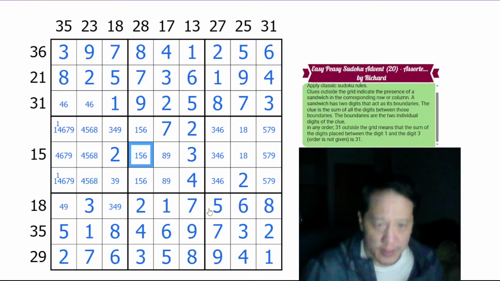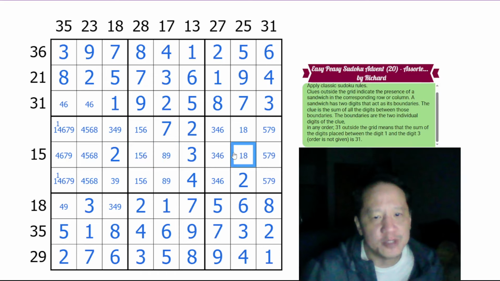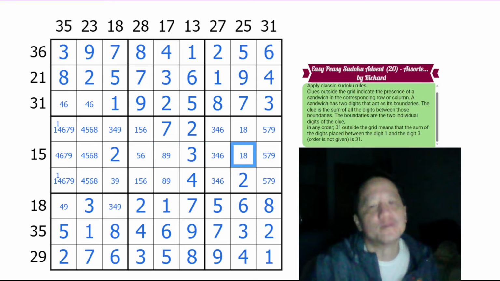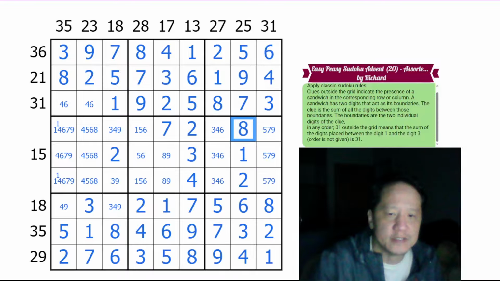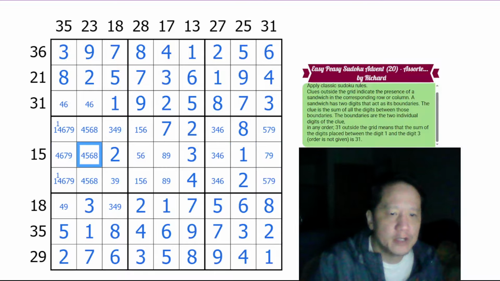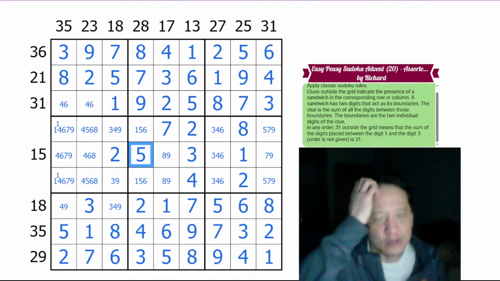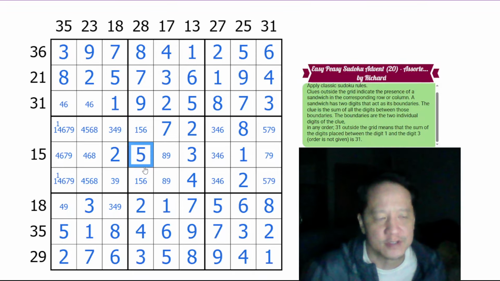What about this being 1? If this is 1, this can't be 5 because there's only 2 in between. If this is 1, this is 8 and 9 in between guaranteed because that would be 5. But that doesn't work either because, again, 8 and 9 already add up to 17. So this can't be 1 either. So therefore, we do have a 1 here. So this is 1. This is 8. You cannot have 5 here. It's 0 in between. You can't have 5 here. There's too many digits in between. So then this has to be 5 also. So we came to the correct conclusion. We just had to add an extra check for this being 1.